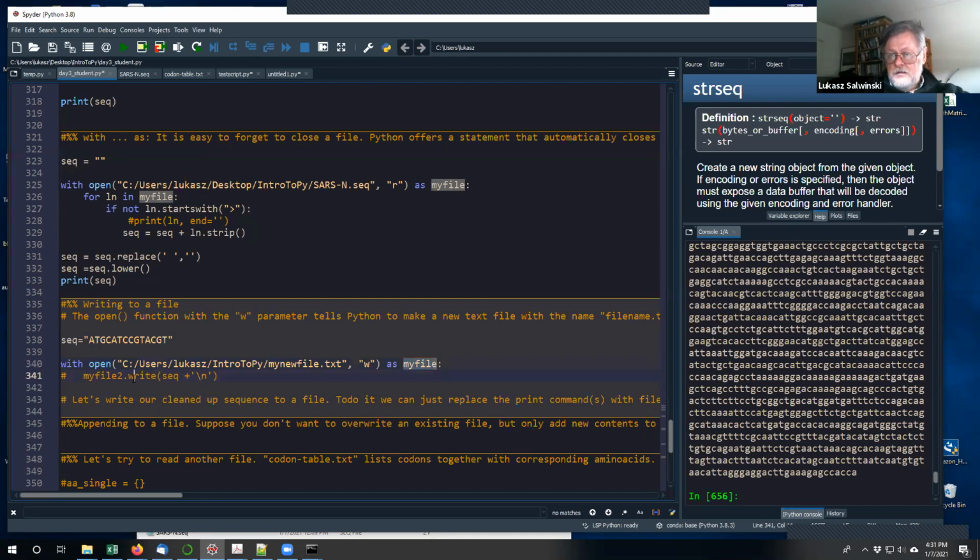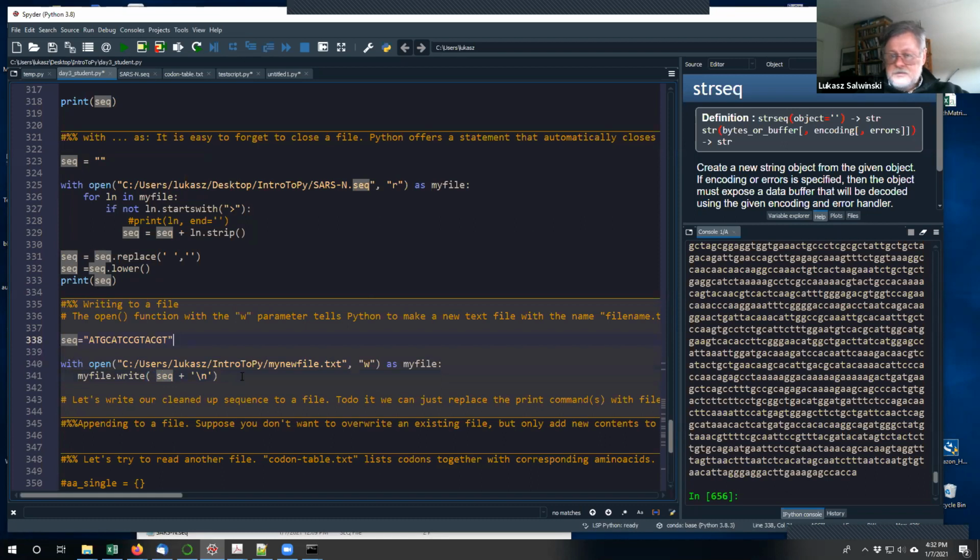To do it, I use a method called write, which takes only one argument. This is what is going to be written to a file. It's sort of similar to print, but not exactly. Write doesn't put a new line at the end of a line. So if we want to put multiple lines in a file, we've got to remember about appending a new line at the end. And I think write takes only one argument, so you can't put multiple arguments there hoping that they're going to be glued together. You've got to do the gluing on your own. So that's why I'm taking a sequence here, and then I'm appending a new line. And I don't have to remember about closing, because the with is going to close things.